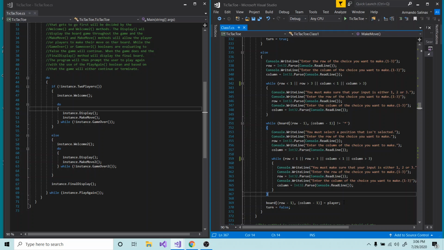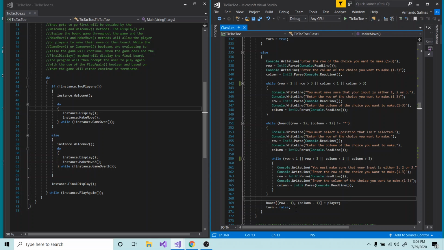After all that validation, we go ahead and assign the character that the player was assigned or chose to the spot on the board that they've chosen.